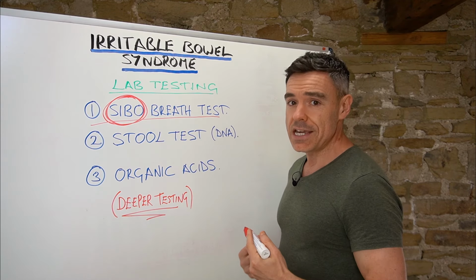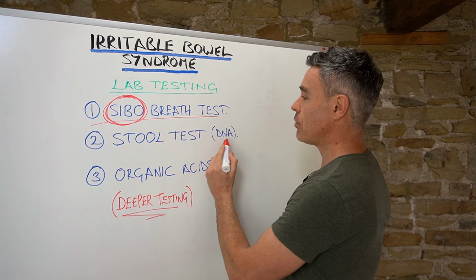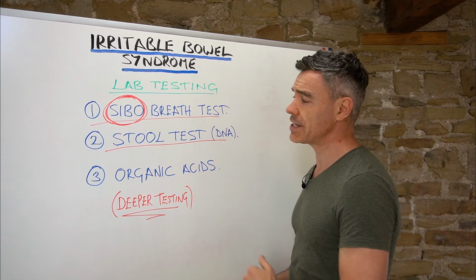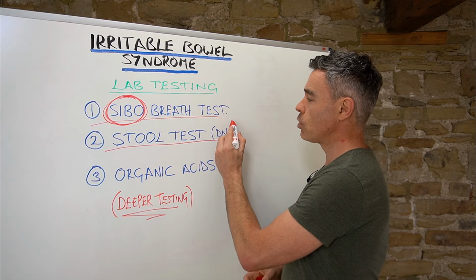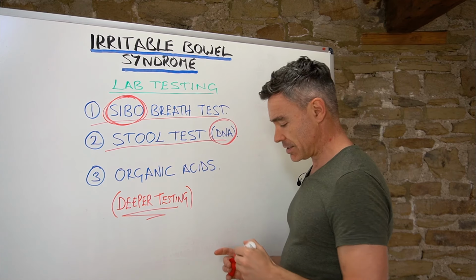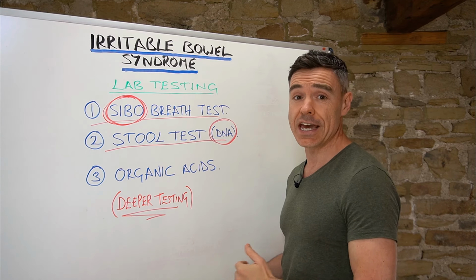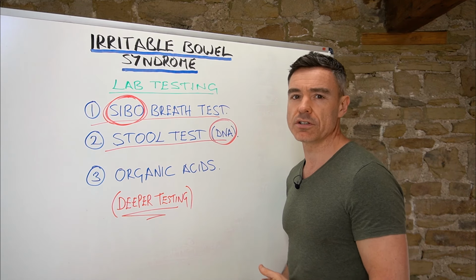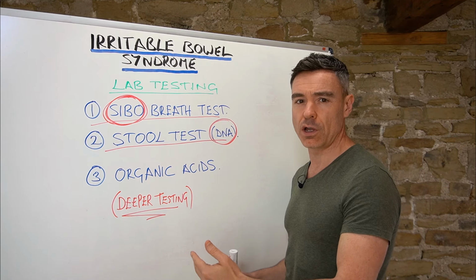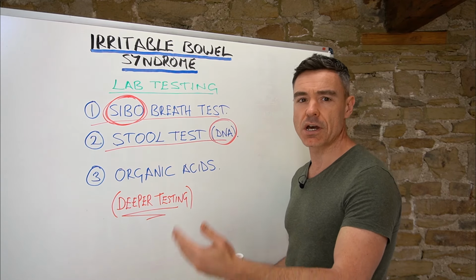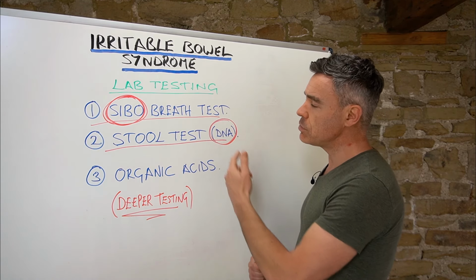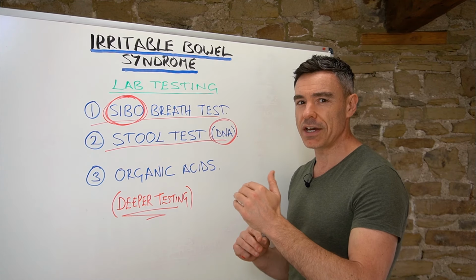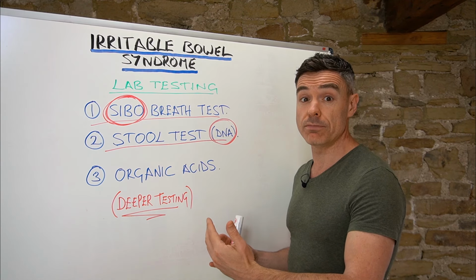So for me, the best starting point is to actually use a stool test. And the stool test really needs to be one of the tests that analyze the microbiome's DNA, not a standard traditional or conventional stool test, which only looks for a handful of pathogenic parasites and bacteria. And the reason we prefer the DNA stool test is that it's able to give you an idea of what's going on with the microbiome as a whole.